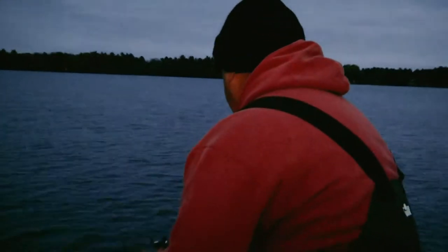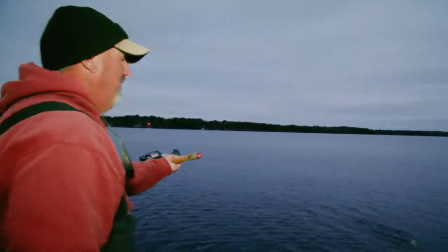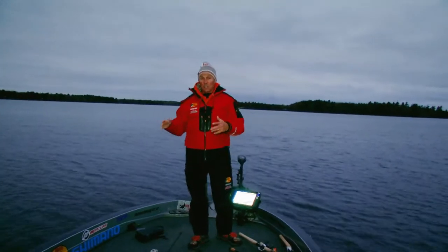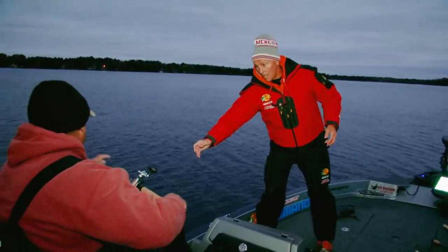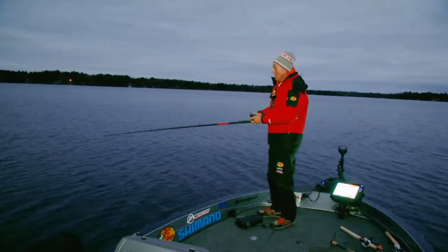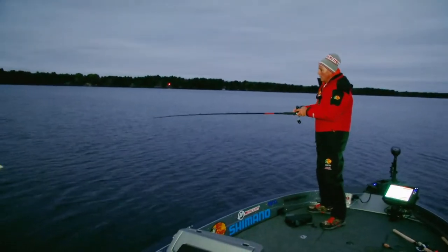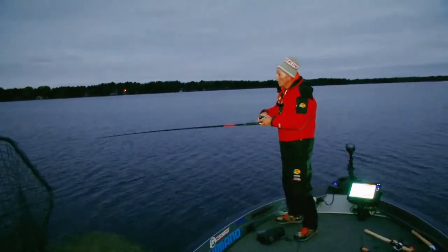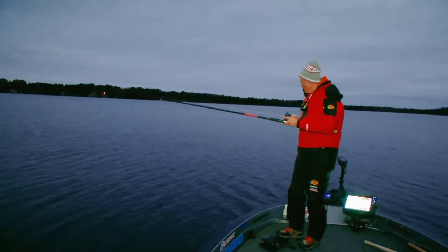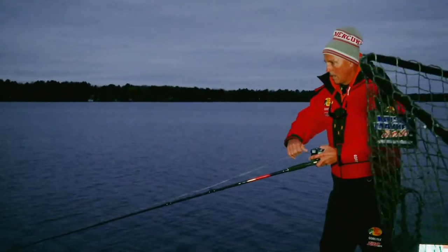Is that a rod? That's a fish! All right, I'm coming. I'll tell you what, it's amazing how in the fall so often you'll get a bite right at dark. Now we've got a situation where we actually have the moon setting and the sun setting at the same time. Getting this off. I'll see which way he wants to go. I want to get him going away from me if I can — I don't want him right under the boat. I need to get an angle where he's going away from me. All right, there we go — he's going that way. I like that. I think I'm going to hit him. Got him!